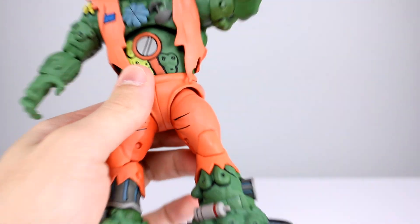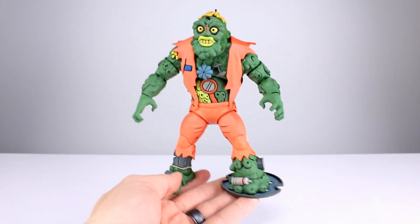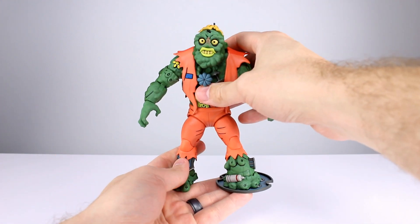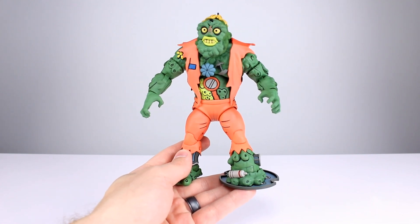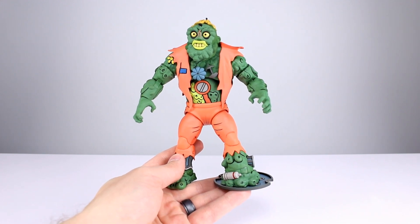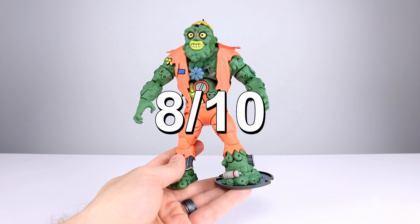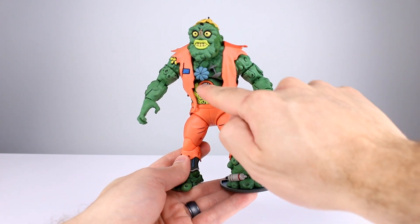This guy isn't really going to be posing much — you can move the arms and that's about it. I'll give the articulation a four out of ten. It's awful, but people knew that going in and that's what NECA was aiming for. The ankles were better than expected but the rest is pretty rough. Final verdict: eight out of ten overall. Lots of accessories, super clean paint, really nice sculpt — it's going to look exactly like what you want on the shelf, minus maybe the mirror and the apple.